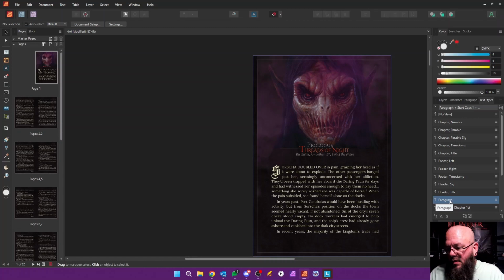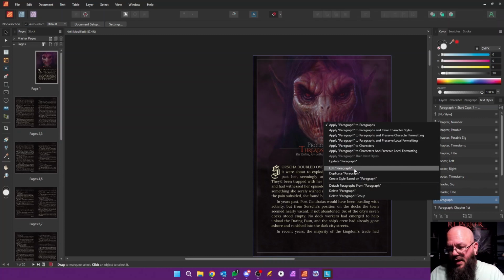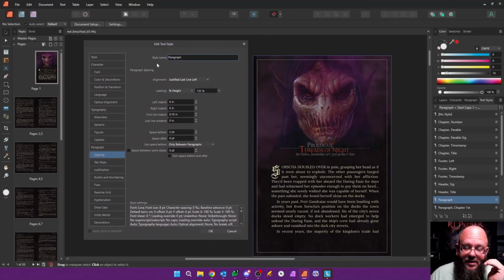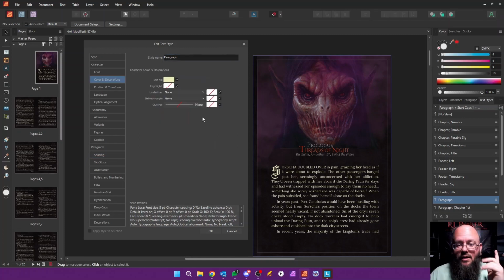But let's look at paragraph, because most of my styles, as you saw in the last video, spawn off of paragraph. If I edit paragraph, there's a couple sections that people typically skip because you usually don't need to use them. And if you're not doing a full color print, they don't matter anyways. And that is color decorations. Text fill is normally turned off, or it's got that line through it. That means no change. So if it's that white box with the red line, Affinity Publisher isn't specifying a font color. It's going to default to black.